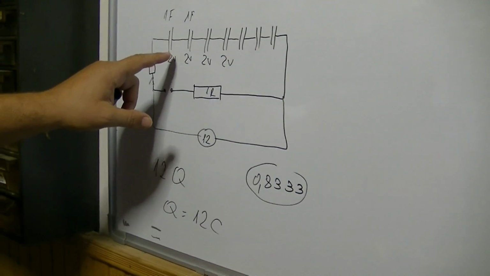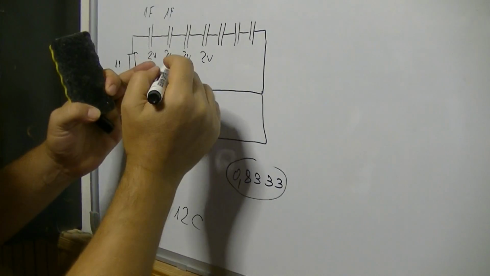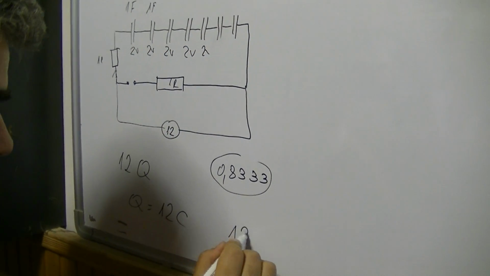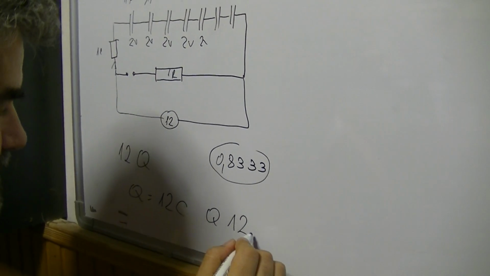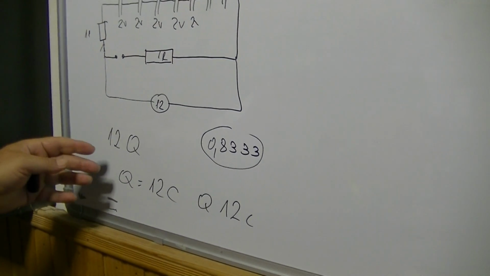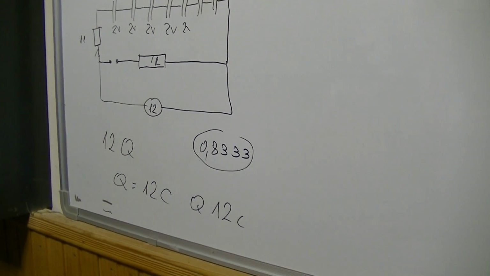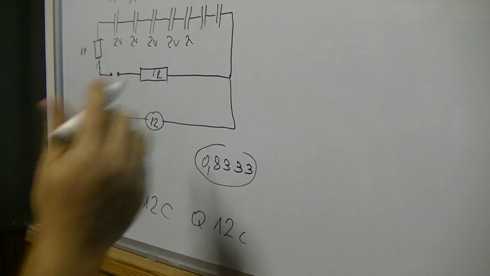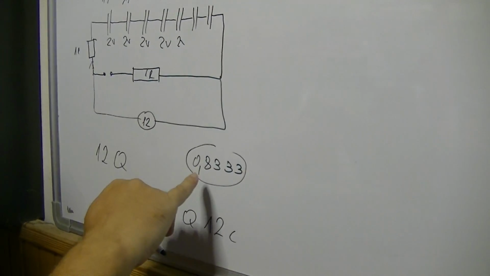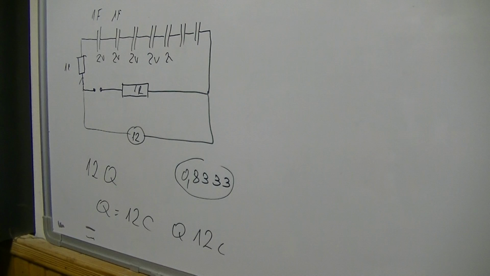When we discharge each of them, totally when we sum up, we will again have 12 coulombs like this one. But over here the current passed for 1 second, and over here it was faster, which means when we add more and more capacitors, it will be faster and faster, but always we will have the same amount of charge.